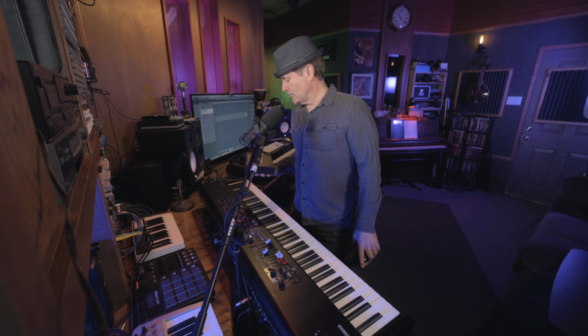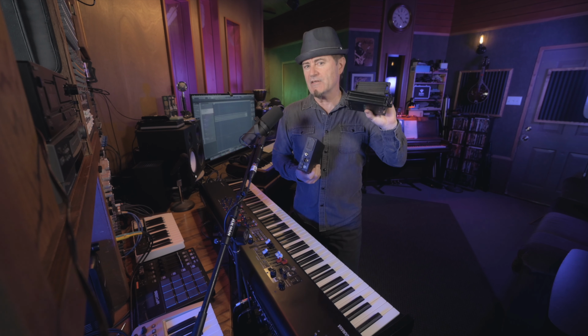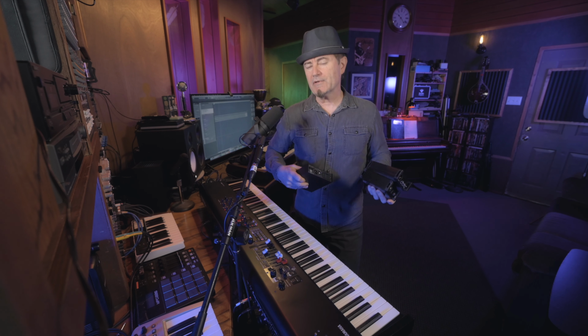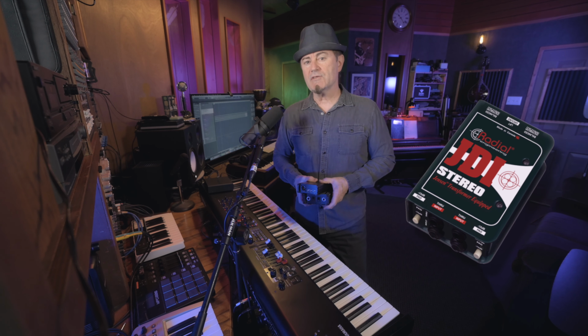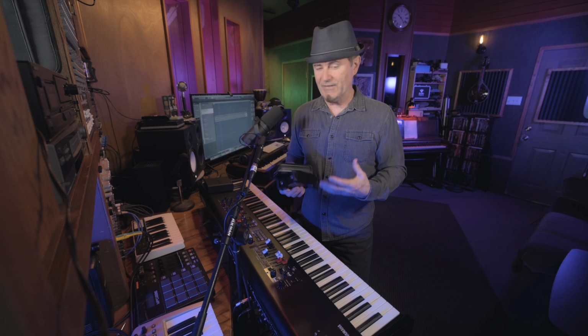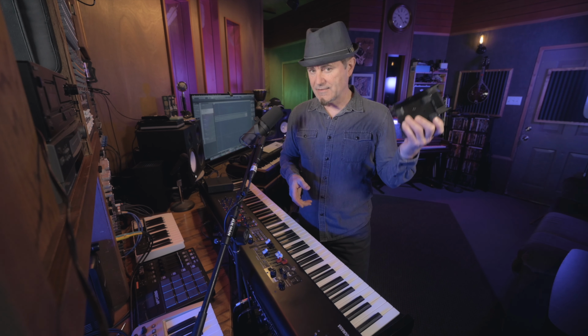And that means you don't have to buy a whole bunch of these guys. And that's a significant savings because these guys add up quick. Good DI boxes can cost several $100s, especially when you start talking about stereo DIs. And if you're a keyboard player, it's definitely going to be stereo DIs. And so that in and of itself makes this a huge advantage because it means you don't have to worry about whether they have them, whether you got to bring them. And if you do, did theirs work? Do yours work? Do you have dirty pots or settings that don't work? Have they been banged around a lot like these guys have?